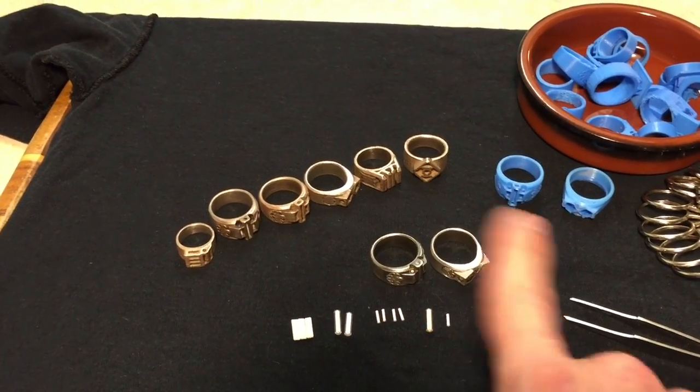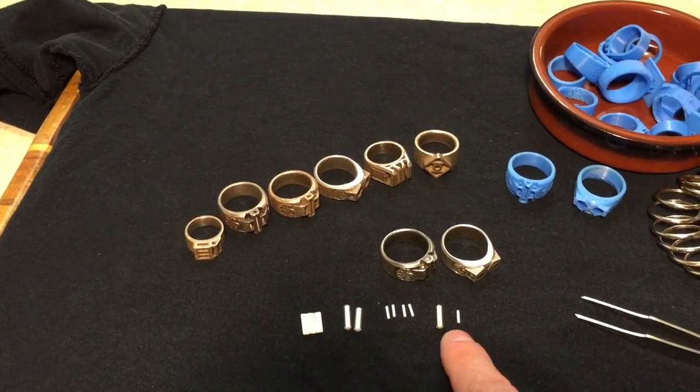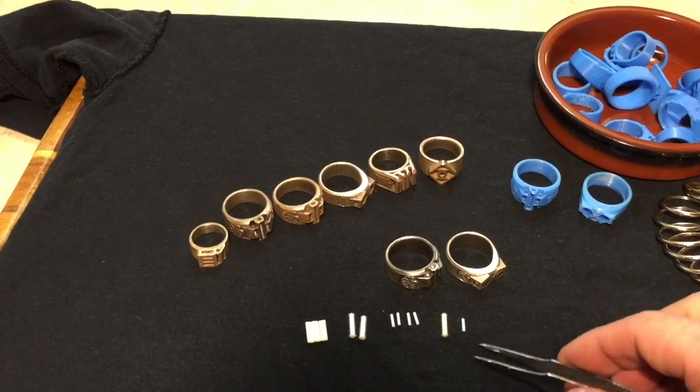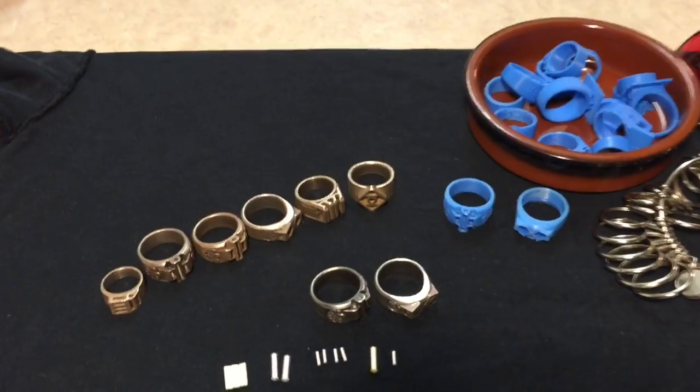This is a replacement vial for a ring you don't see here. I made it for a friend. It takes 2 vials, and I broke one of the vials by pushing on the end there with something hard. It just popped wide open. So don't do that on your own vials. Let's take a look at the end result.